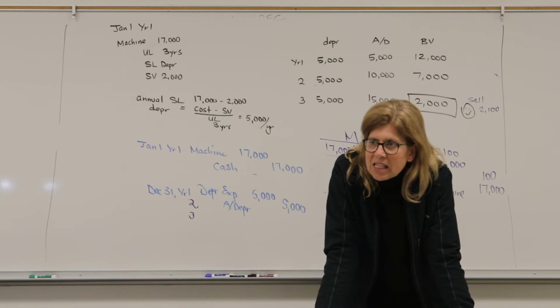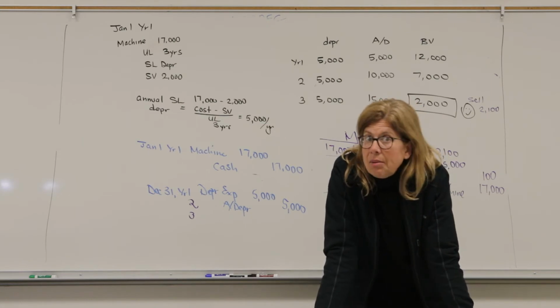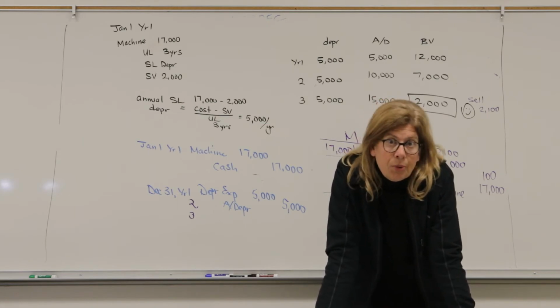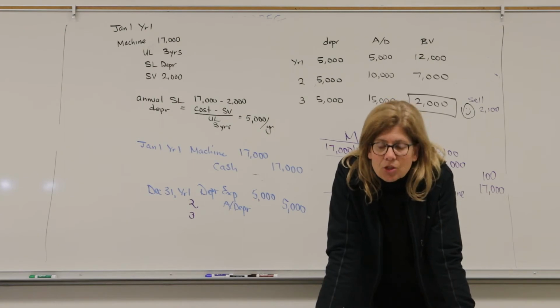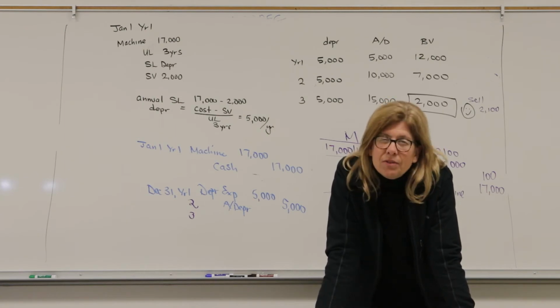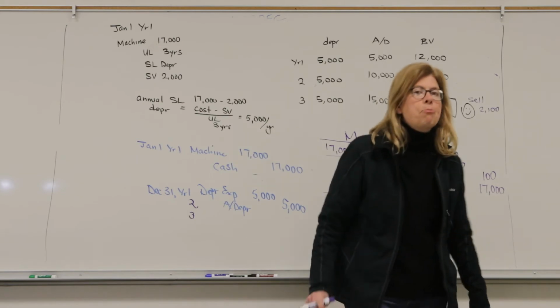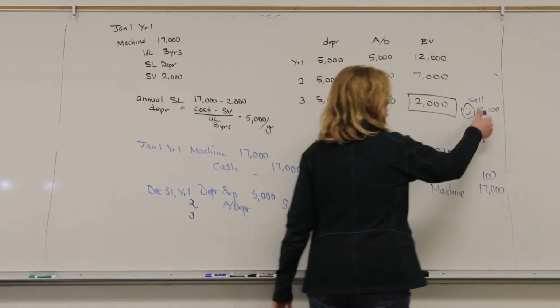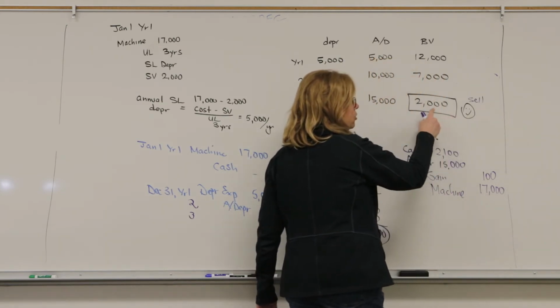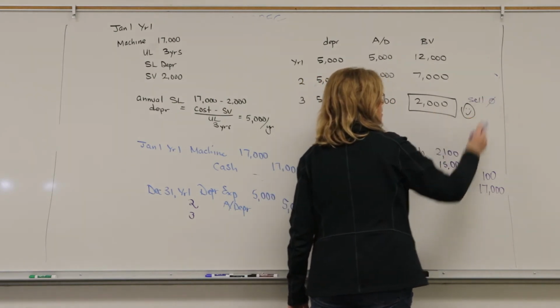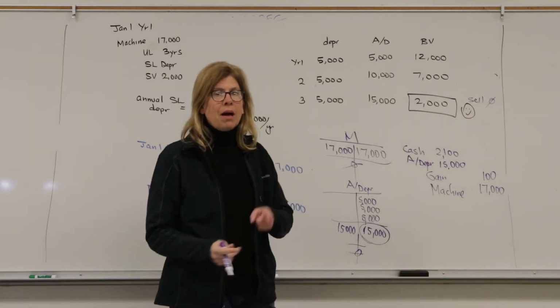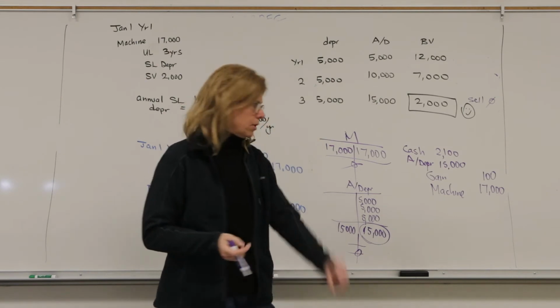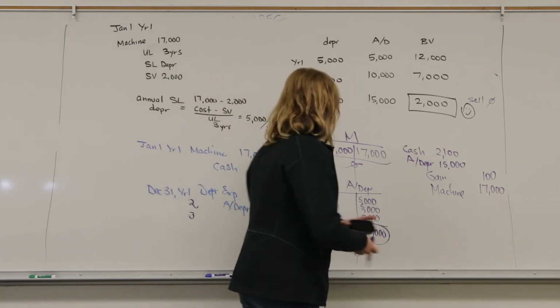So in this case, I couldn't sell it. Right? Maybe it blew up. Who knows? But I didn't sell it. So in essence, when I just throw it away, that's the equivalent of selling it for $0. So in this situation, I got to the end of the useful life. It's sitting at $2,000 on my books, and I got 0 for it. Do I have a gain or a loss?